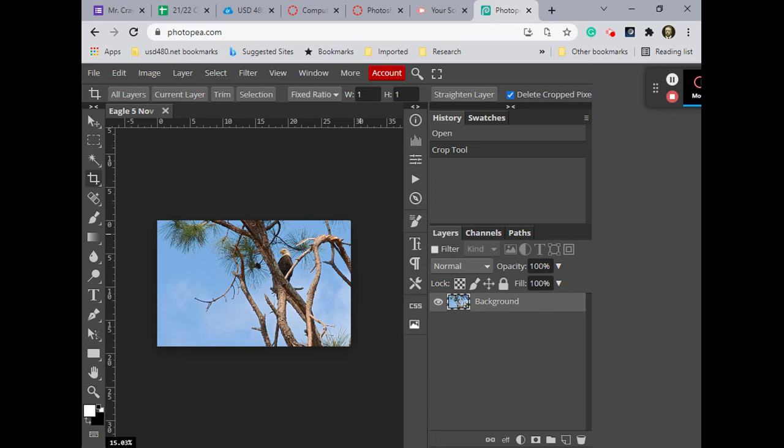Now, in putting in the border, one of the first things I want to do is select the default colors. So on my keyboard, I'm going to press the letter D, as in Delta. Now, if you noticed, it switched these two. Okay, they were like that, and now I press the letter D, and now we have black over white, which is the way we want this to be right now. We want black over white. Okay, so far so good.